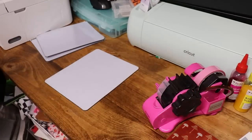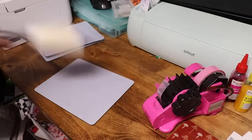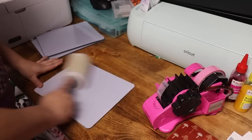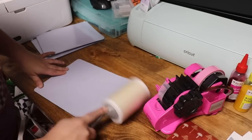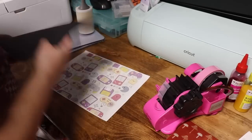Oh, I forgot to mention too. I need a lint roller. I totally forgot. Whenever I do sublimation, that's one thing I always forget to do.